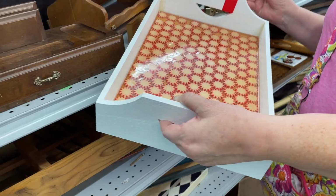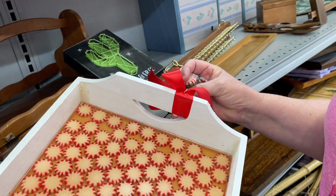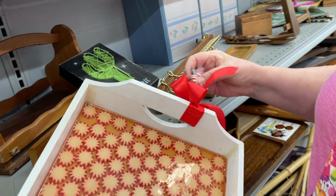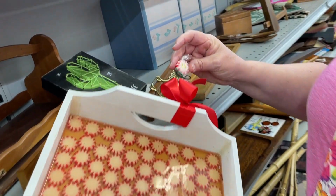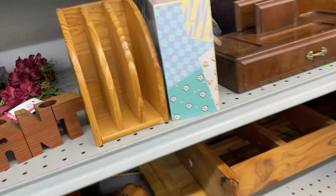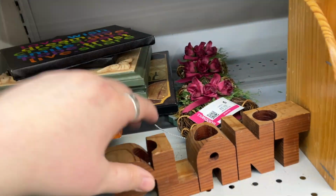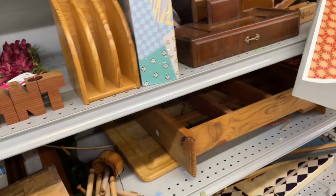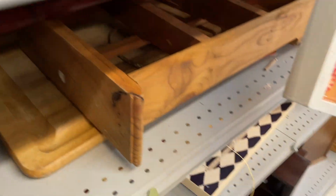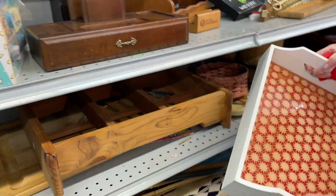Very cool. So we're going to skip over here to the wood section for a bit. I told you I was going to move around a little bit. I'll take you back over to show you my final thing in a moment, but Beth found this crazy tray that somebody made. She was reading, there were letters on the attached peppermints, and they literally poured epoxy into the bottom with peppermints and then spelled something, but they ate some of the peppermints, so we couldn't figure it out. I don't know, it was weird. And they wanted $4.50 for it.